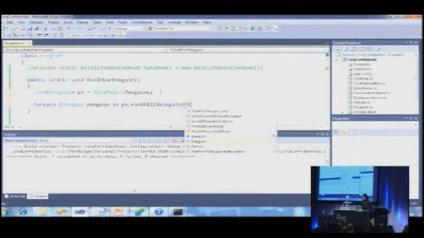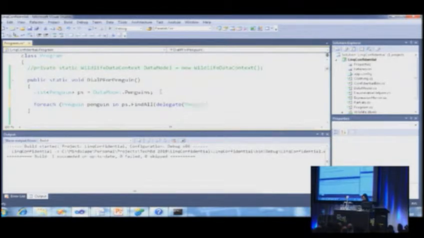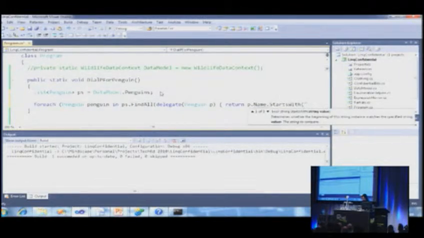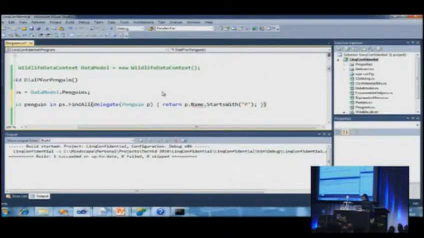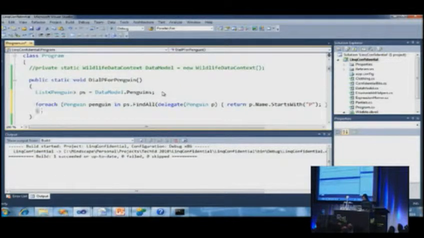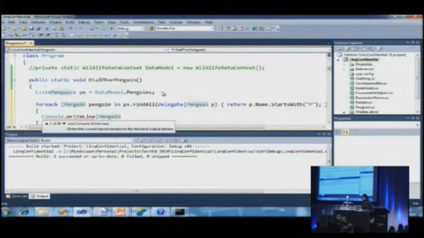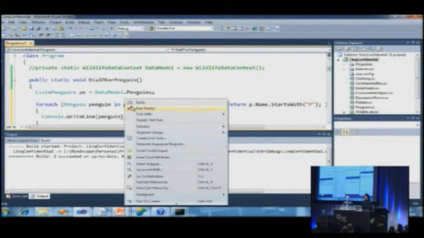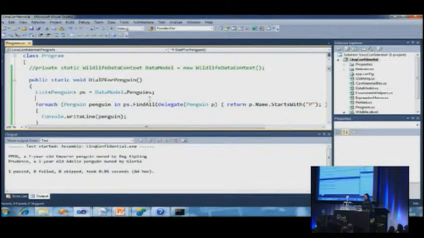I can pass it a delegate, with semicolons, squirrely brackets, like that. And we can do then whatever we want with that. If I run that, you'll see it's selected the appropriate things from that list. It's done a FindAll.